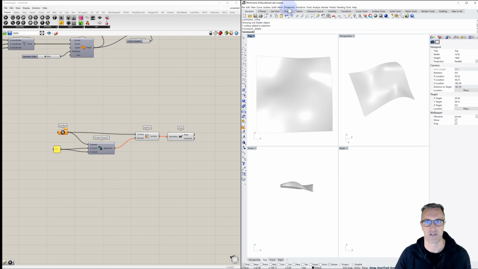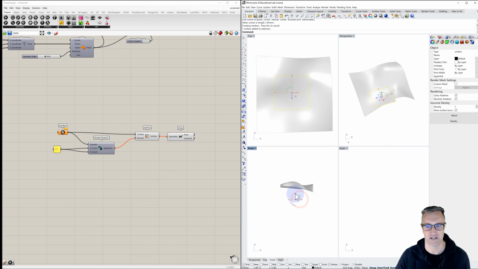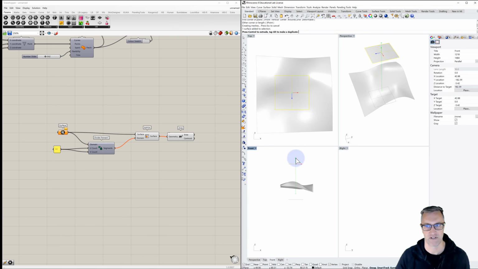And I'm going to draw a surface plane corner to corner. If I hold down Shift, it'll make it a square. And I want it to be, I don't know, maybe 1/3 to half the size. We can set that, and then we'll move it above.